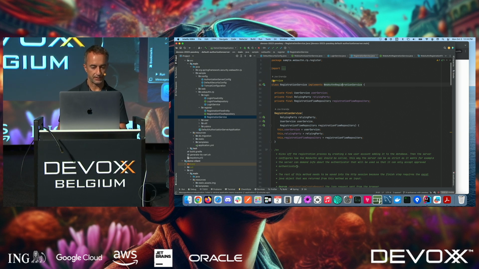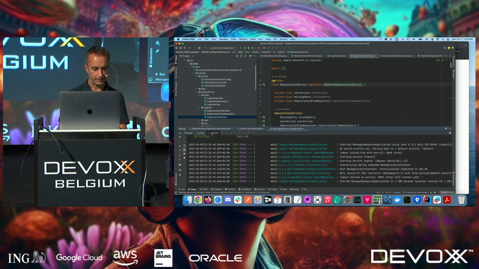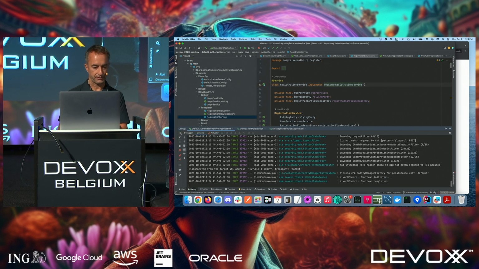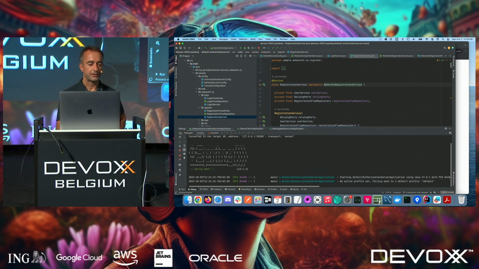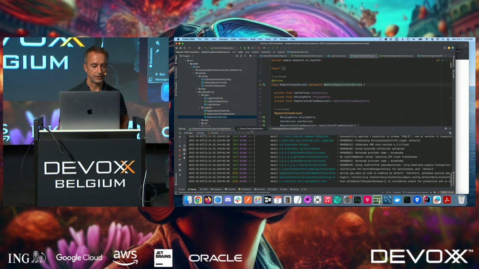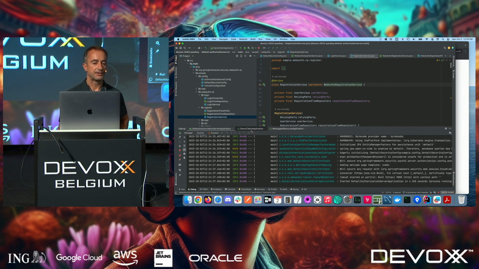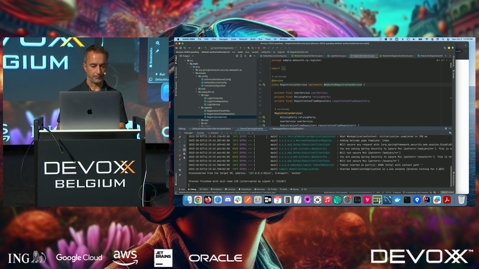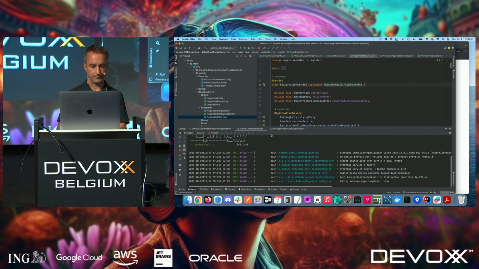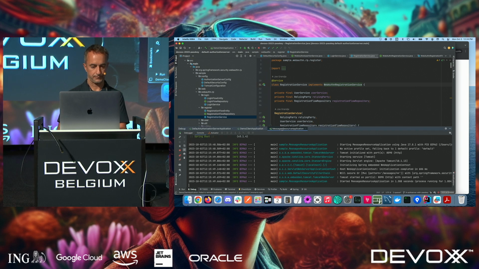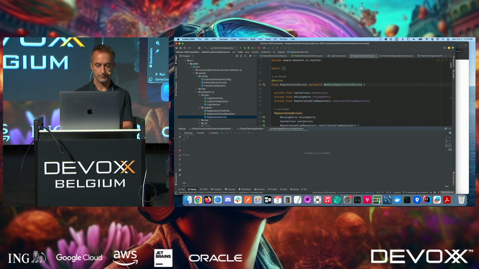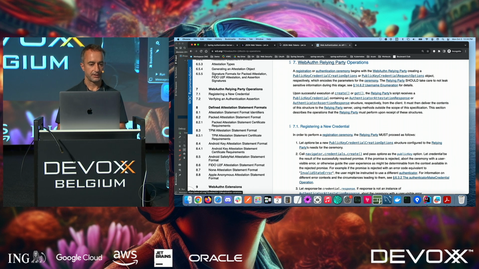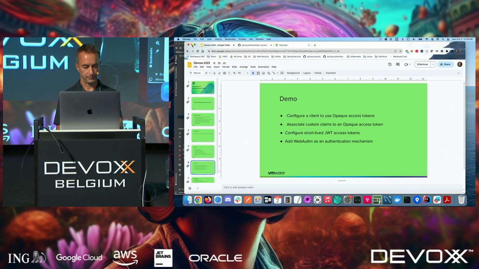Now let's actually start this up. I think I already did start this up, but I'm just going to double check. I'm just going to restart it, and then we'll actually go through the application, and instead of doing our form login, we're going to do web authentication. Okay, let's see how this goes. Okay, so I'm going to log in. I'm just going to start with a fresh new window.